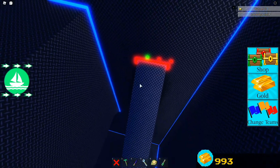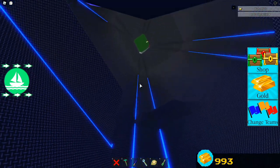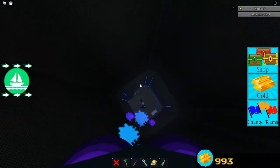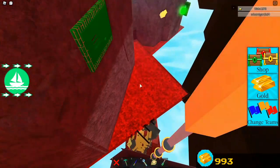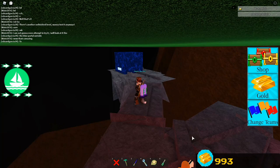Look at this, look at the detail. This man's, look at this detail. Luckily, you can't die on this one. So that's good. But no, but seriously, I think it's a really good build. I'm not gonna lie. Solid 10 out of 10, like the Obby department. First time we watched an Obby. So yeah. Is that it for one more?